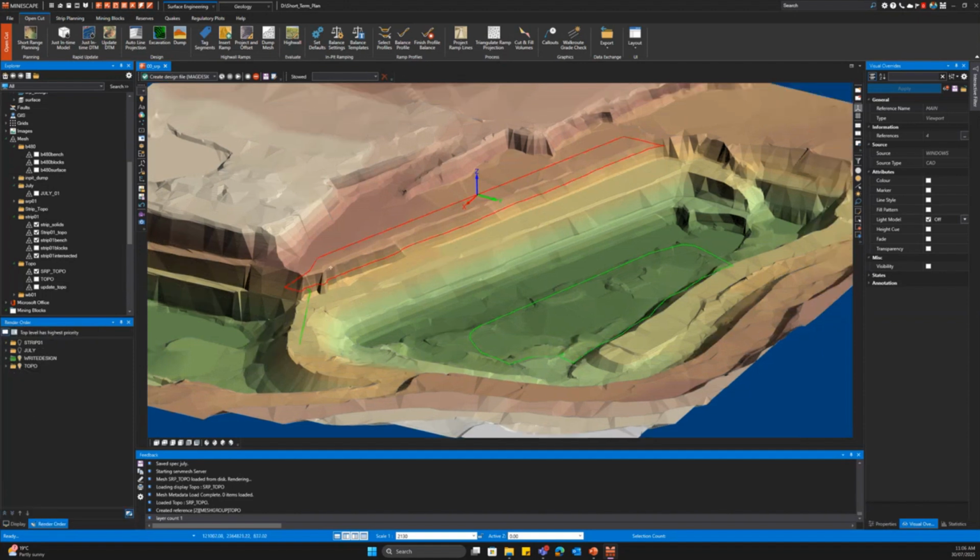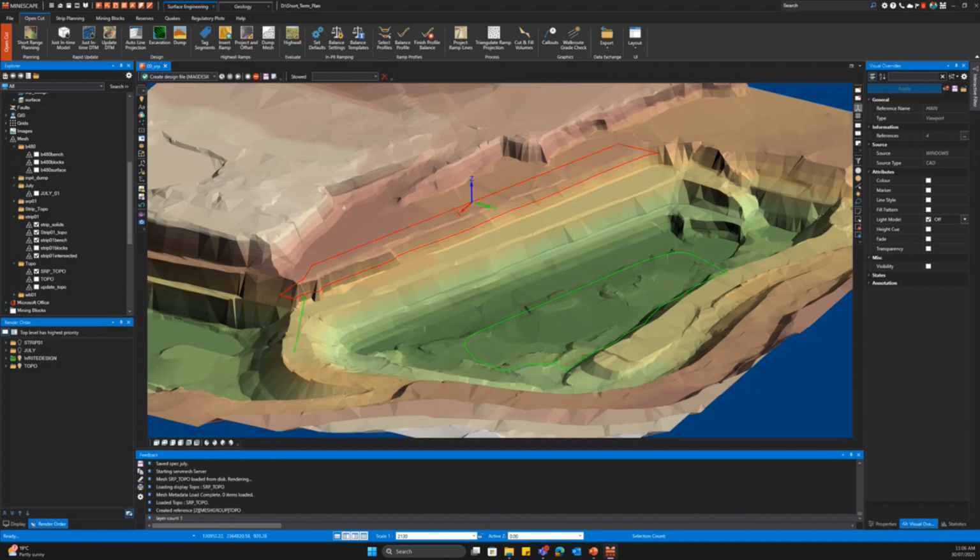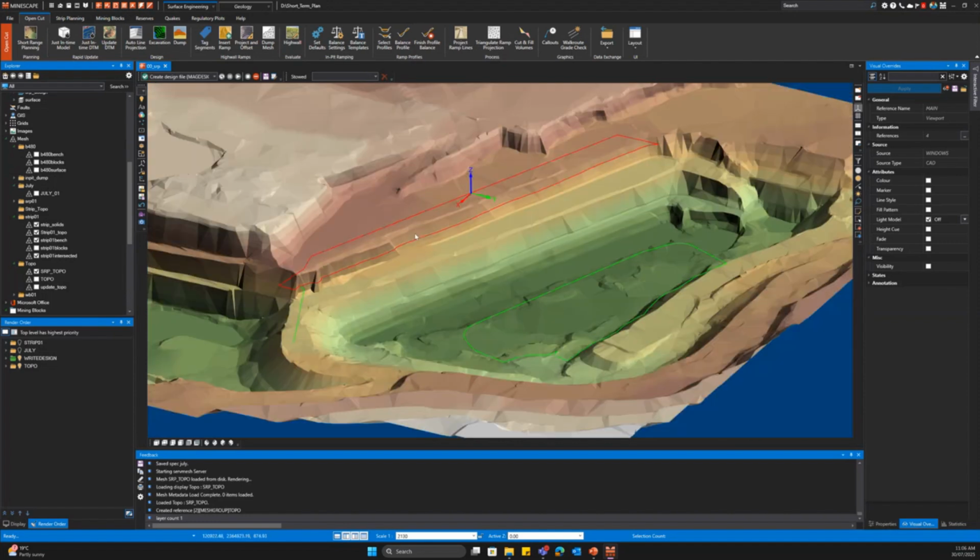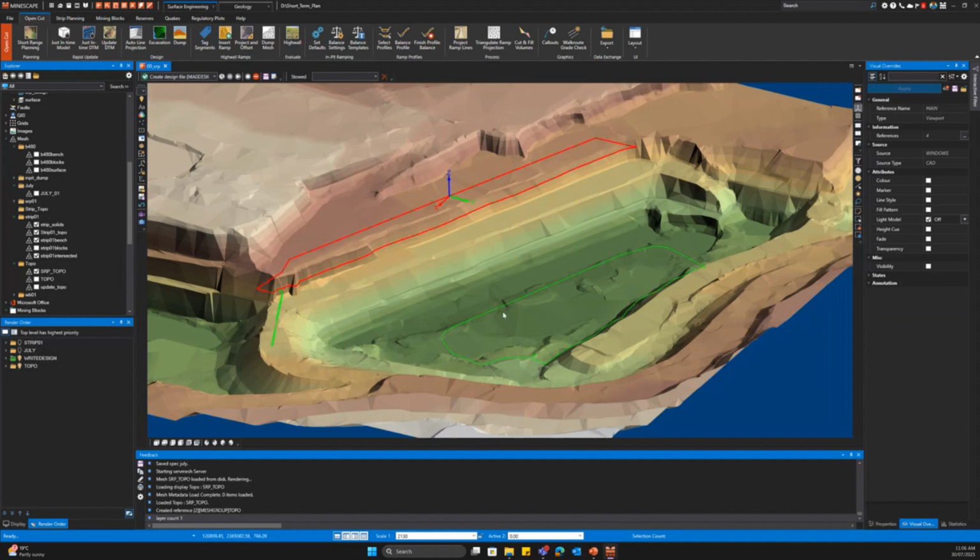So currently I have the topography, as you can see. I have a limiting boundary here. In this boundary, I'm going to create a cut in this bench for my truck and shovel. I'm going to take this overburden and create a road or a ramp to access this part, and I'm going to dump that material in here. And that is the first part of the webinar that I will show you quickly.